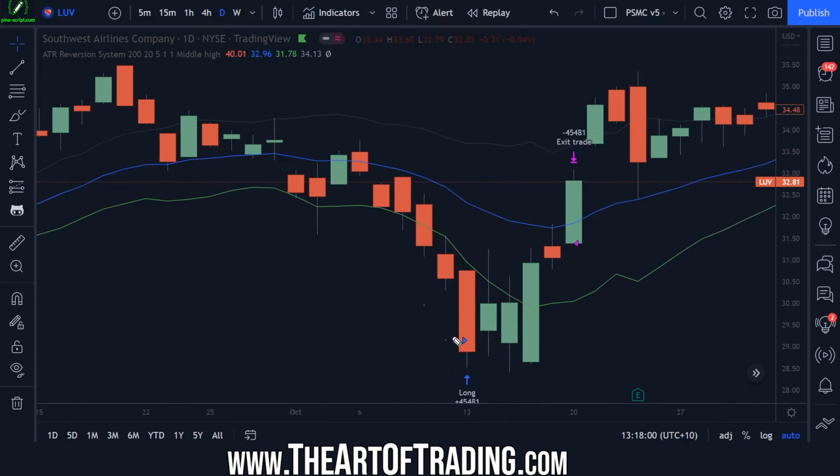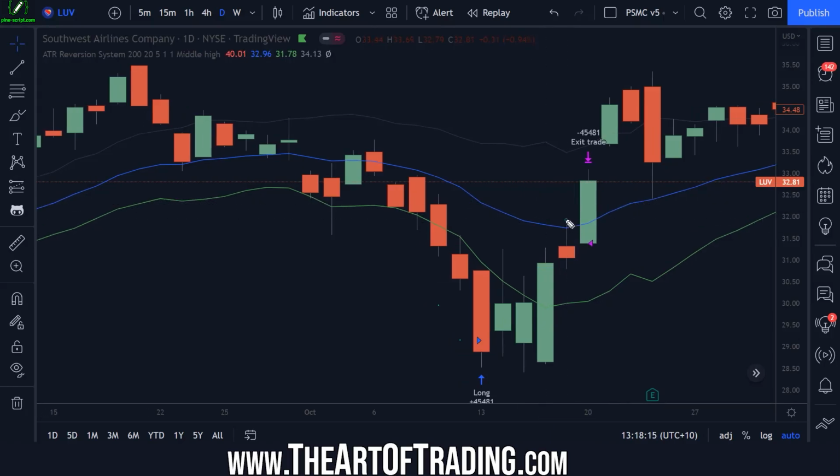In this case, price opened up here, traded down throughout the day, eventually exceeded our buy limit order and then closed up here. And then on the next few days, we sort of plateaued here. We consolidated for a couple of days, and then we had that reversion to the mean. Price tagged our upper moving average, and we exited on the next bar's open for a small profit. So that's our script completed.